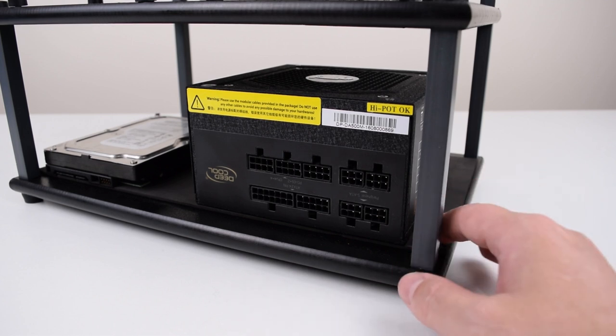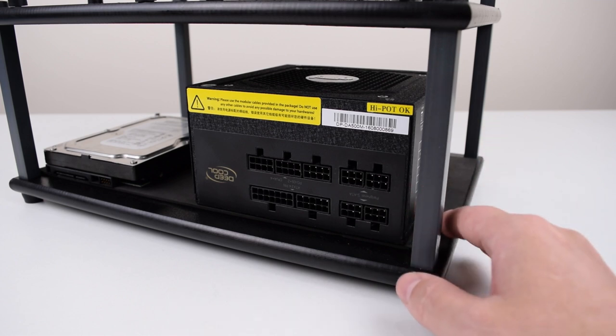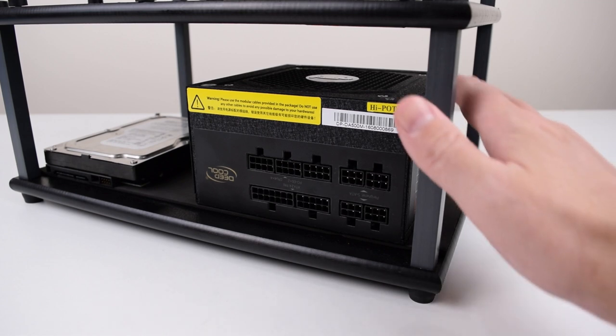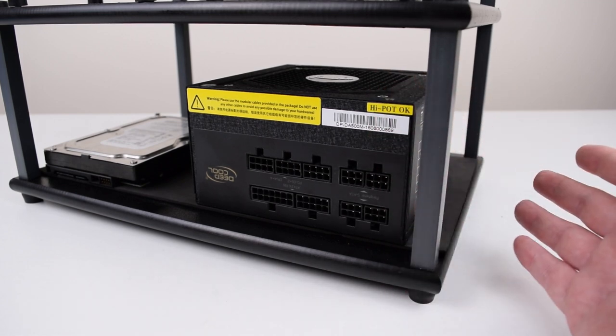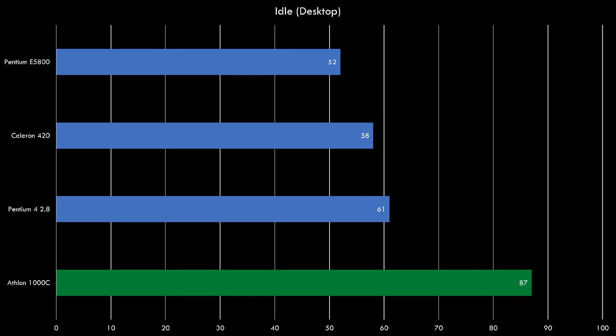And I was worried that the video card is gonna hold things back, but we still saw some decent scaling going on, so that's awesome. So what we're gonna do now is have a look at power consumption. With all the processors, I always use the same power supply for the most recent tests. So this is a 500 watt fully modular power supply from Deepcool. And let's have a look.